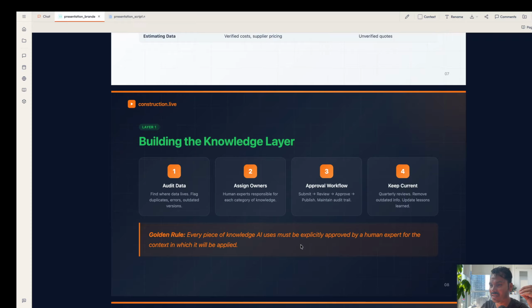and then you assign owners. If a pre-construction manager is doing bid analysis, he could be the owner for this kind of work, right? A superintendent can be the owner of field work, right? So you need to assign owners, and everything that you drop in the AI's folder is going to be the basis of the AI's knowledge base. They need to approve it, and you need to track that if the document you dropped in that folder gets outdated, you need to replace it.